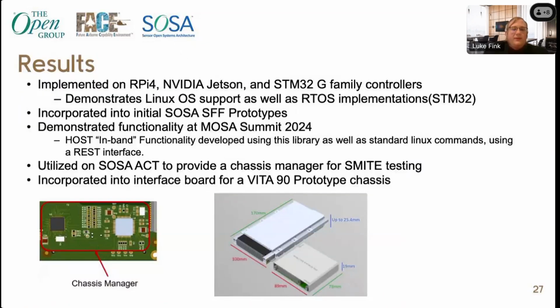So some results on this. This was successfully implemented on a Raspberry Pi 4, an NVIDIA Jetson, and an STM32 G family microcontroller. So we were able to implement it on an RTOS low power implementation for that STM32, as well as a full Linux OS level implementation on the Raspberry Pi.